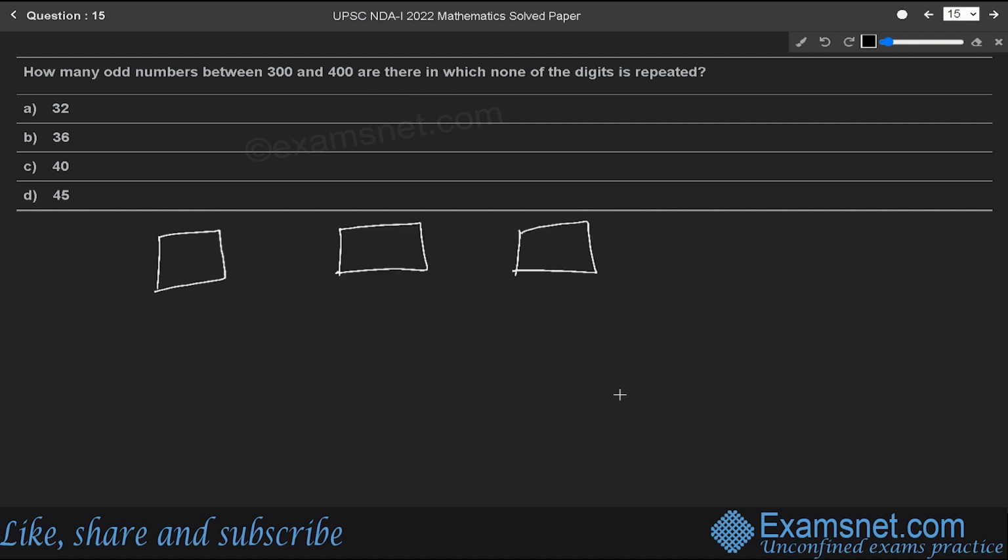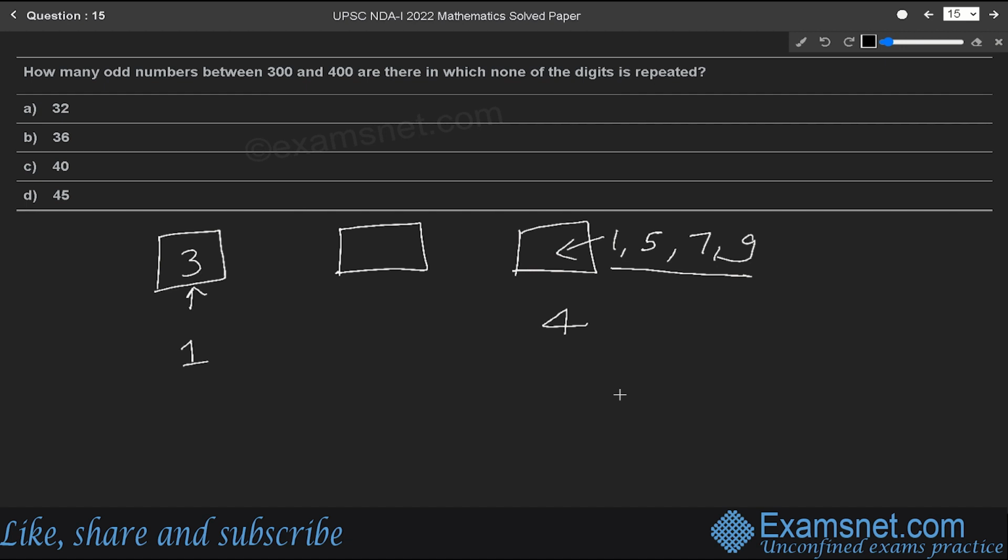We also know that a number from 300 will start with 3. So, the first position will always be 3. Now, tell me what are the other odd numbers except 3 that come between 0 to 9. So, the other odd numbers are 1, 5, 7 and 9. So, this will come here. Now, the chances of 3 is 1 as it is a single digit. Chances of this digit is 4 as they are 4 digits.